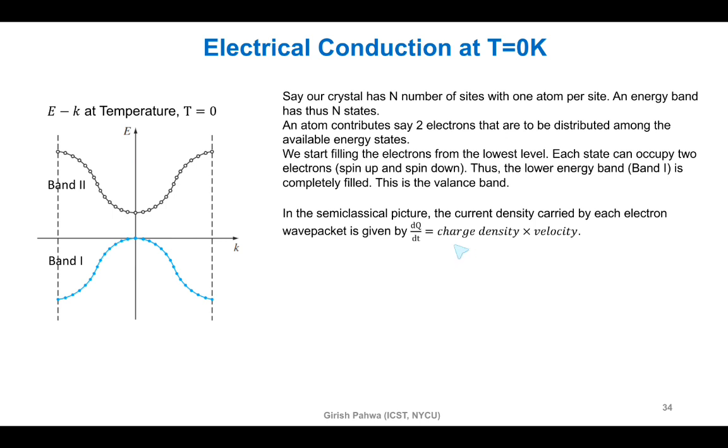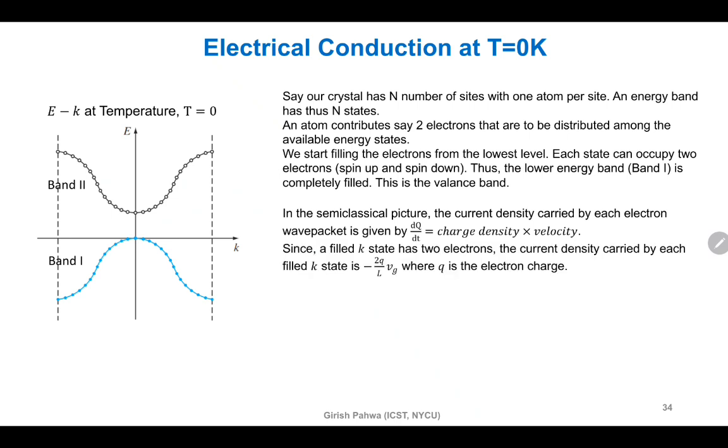The total current is going to be, so in 1D the current density or current means the same. Maybe in your notes I wrote the current, but in 1D current and current density are the same. Current density is J, current is I. Usually you have current density equal to current per unit area, but you don't have an area in 1D, so current density and current are basically the same thing. In general, we may talk in terms of current density. So the current is going to be simply minus 2e by L into Vg. So this is the current.